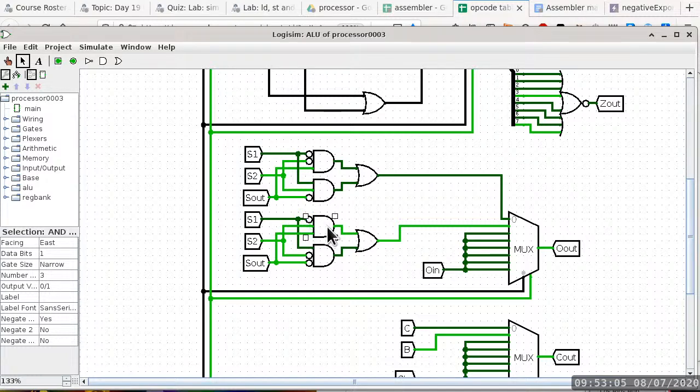So this particular AND gate is basically negating the sign bit of the minuend, and taking the non-negative version of the sign bit of the subtrahend and the non-negative version of the most significant bit of the difference. Yep, that's our overflow. And this one, on the other hand, is not negating the most significant bit of the minuend, but it is negating both the most significant bits of the subtrahend and also the difference.